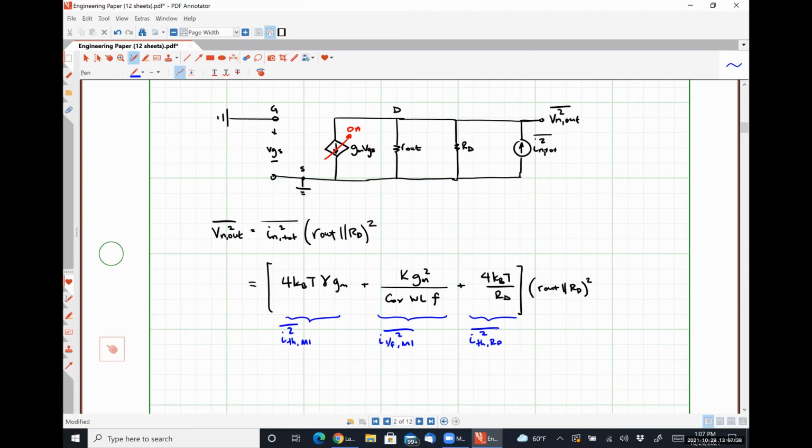Seems counterintuitive, but it's because we're thinking about it backwards. What we really need to be looking at is noise at the input, because the noise at the input is going to tell us whether or not we are corrupting our actual input signal and whether we can get anything useful at the output to begin with. Since the input signal and the input referred noise signal both get amplified by the gain, that's a good place to make the comparison, because it's a true apples to apples measure of what's called our signal to noise ratio.